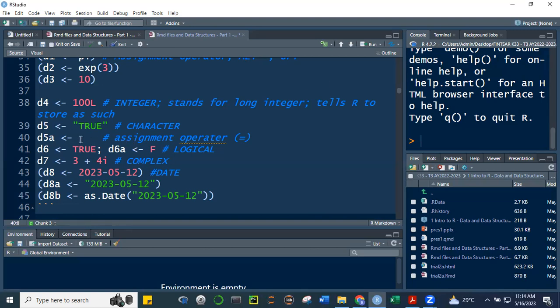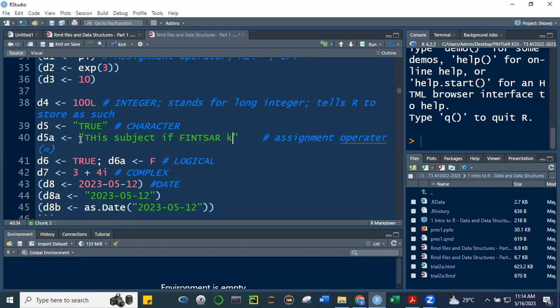So if we want to create a character, we have to use open and close quotations. Example, this subject is FINSTSAR K33. This sentence here will be treated as a character. If I want this printed immediately, the shortcut is you can put quotes, then open and close parentheses, so that this will be printed.